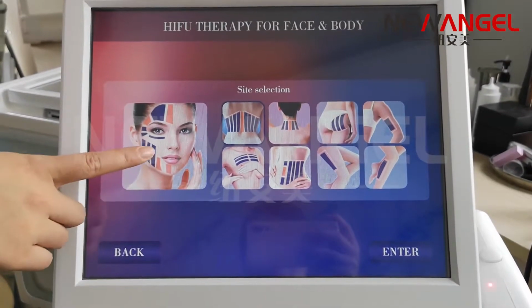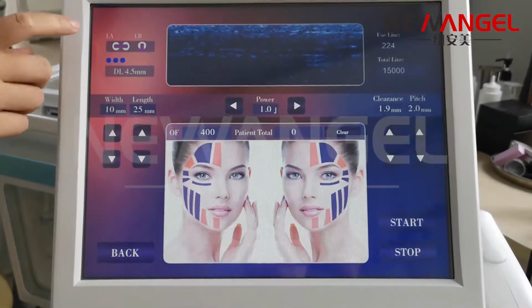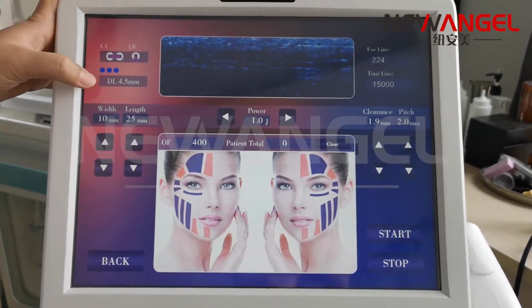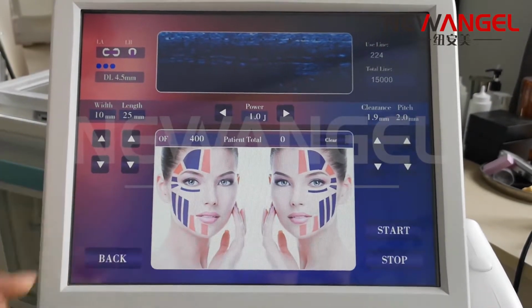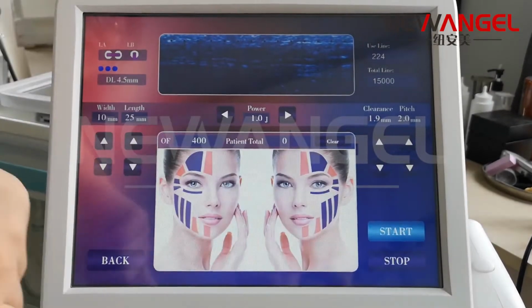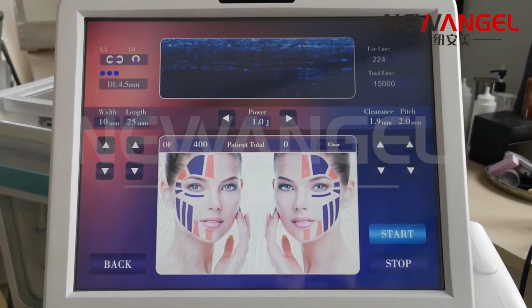For example, the face treatment interface. This shows the cartridge and work handle connected well, and this is the size of the cartridge. You can feel free to do the treatment according to the picture treatment area. And when you're ready, click start and get ready to do the treatment.